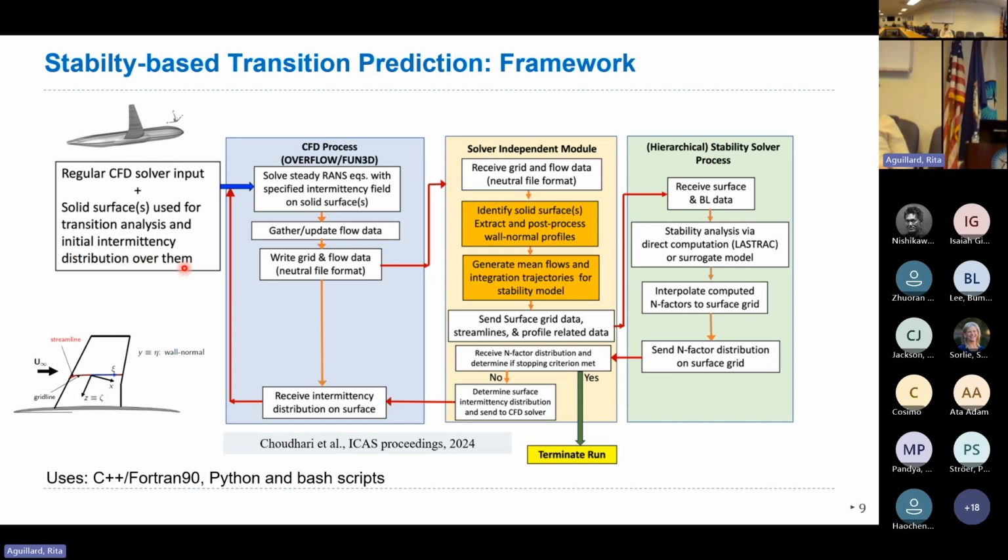And what I mean by we have to give it an initial intermittency function is essentially we are saying at which point we start the turbulence model. In a typical sense, we usually assume the turbulent flow starts straight from the leading edge or anywhere, right? But for doing the stability-based transition, we want a laminar-based flow. The way to do that is you can do this with both the SA model and the SST model. Typically we multiply the turbulence production terms with a factor which will vary from 0 to 1. You turn off turbulent production where it's 0, and you turn on turbulent production where it's 1. That's one approach to do it. There are multiple ways to do that, but that's the typical approach which these solvers use.